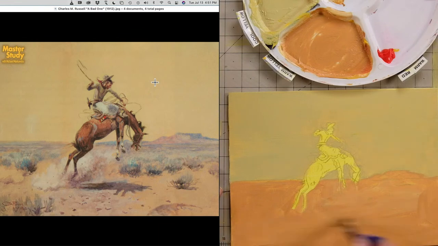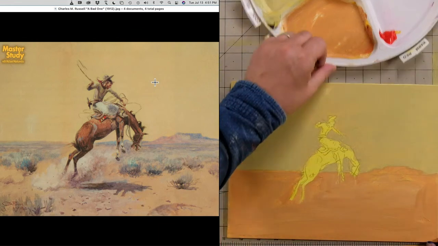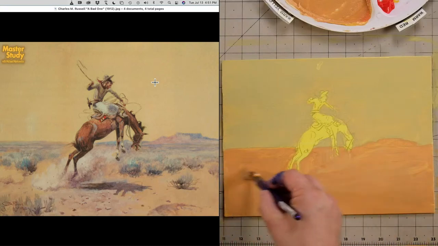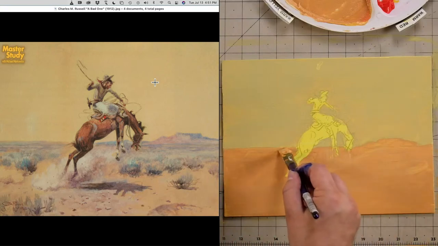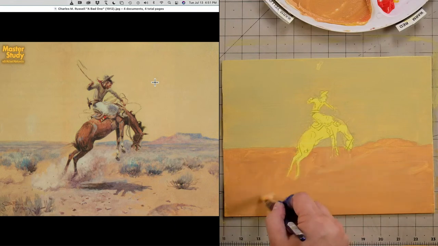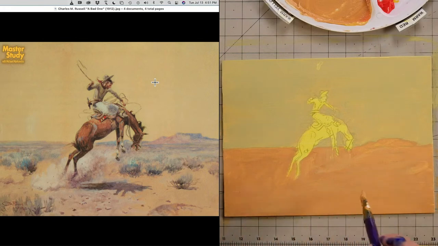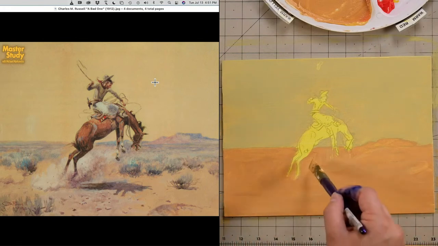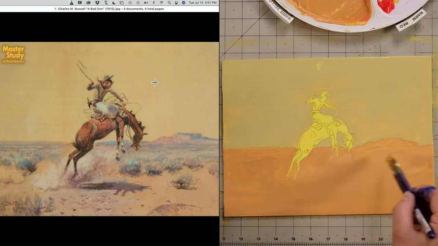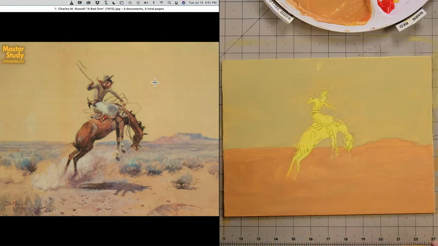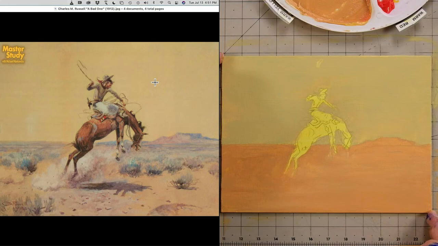I wasn't planning on painting the painting this way, but I think I got kind of excited about finally being able to show the difference between a warm and cool brown. So take a bit of a tangent, but we'll get to the same place by the end here. I think it's also just kind of nice to see these colors side by side like that.